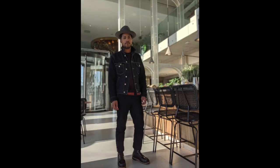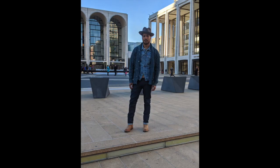This outfit here, my last day in Amsterdam, headed back to New York City, and I had the Billy Boot Caribou Stratliner and that raw denim jean jacket. This outfit here with the sweatshirt is another one of those that I find super comfortable, and would wear at any time going anywhere. This is another favorite of mine. Although I like it, the denim chinos that I'm wearing aren't the most comfortable.